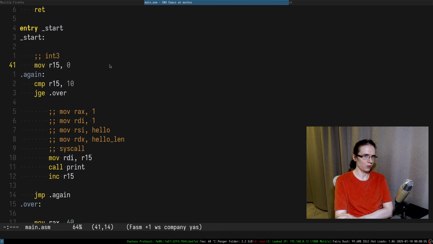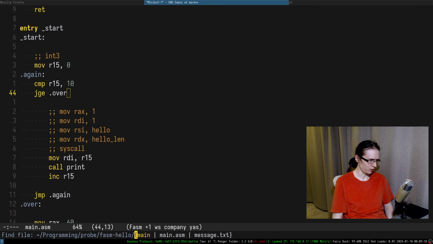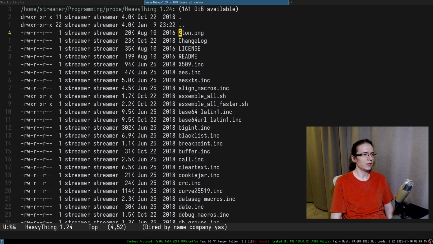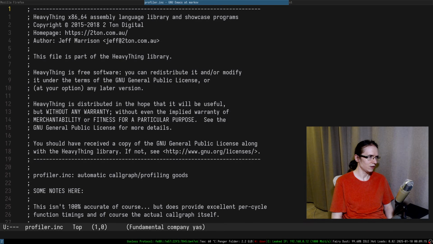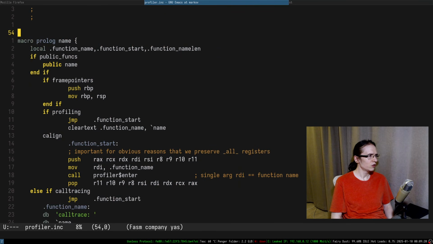But then what if I want to nest them? The labels are going to collide. They're going to collide, so what exactly do we even do there? This is a very interesting question. And furthermore, where's the profiler stuff? Let me find the profiler thing. So there was a profiler inc, and let me take a look at the fuzzer mode. Let's remove that. So here's the prologue.